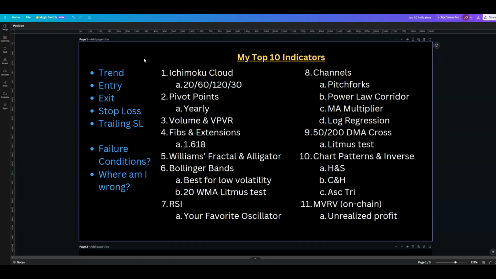If your trading system isn't helping you figure out entry, exit, stop loss, then to me, it serves no purpose, right? Over the years, I've drifted away from discussing on-chain activity because to me, it doesn't really help with any of that. Doesn't help with trend, entry, exit, stop loss, nothing. MVRV is the one exception I'll talk about at the end because it's historically acted as a very strong overbought, oversold oscillator throughout multiple periods in Bitcoin's history over the past decade.